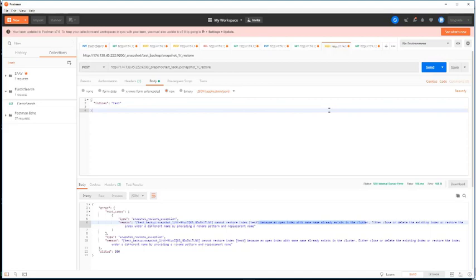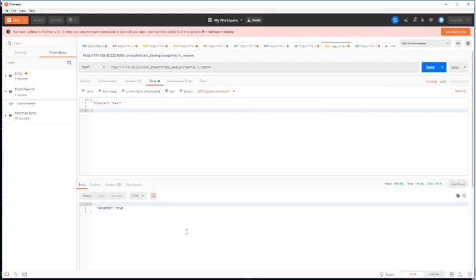Let's see if our snapshot would save us one day when we need to restore the test index. In this case, you can see that I no longer get an error saying that the index should be closed or deleted. And if this is true, then that means that the test index should be restored and available for searches within my Elasticsearch instance. Let's go back to our search query and see if this is actually true.